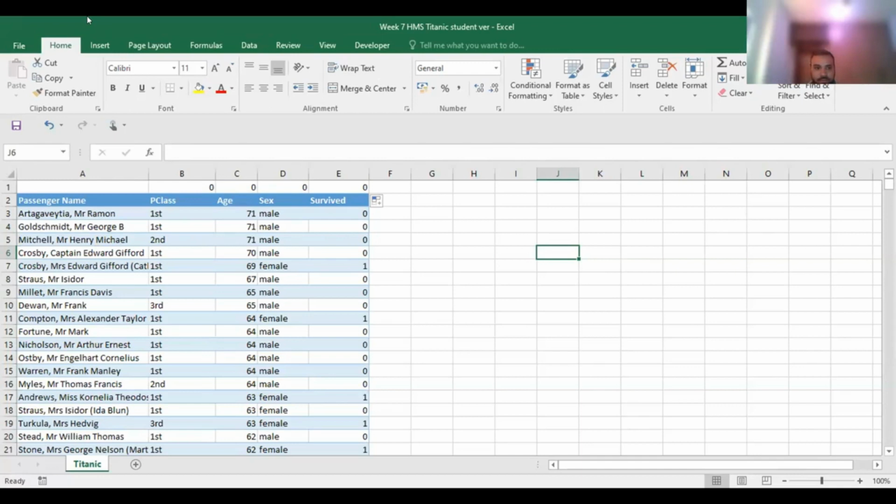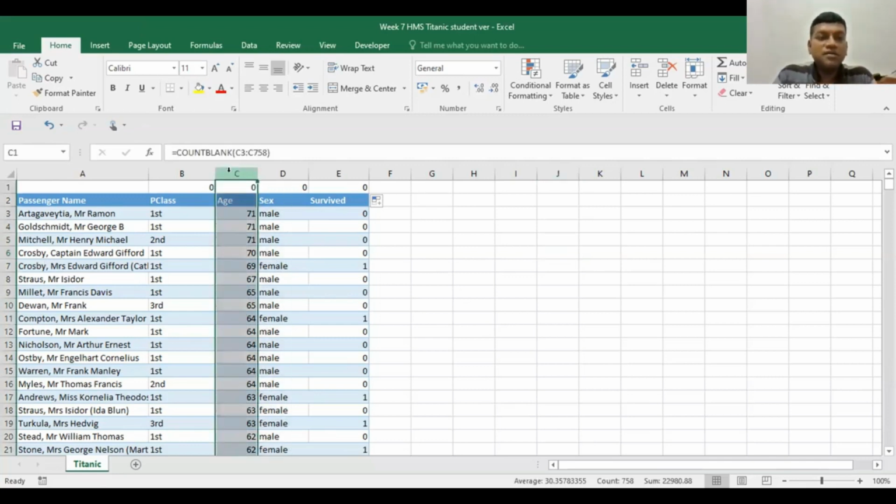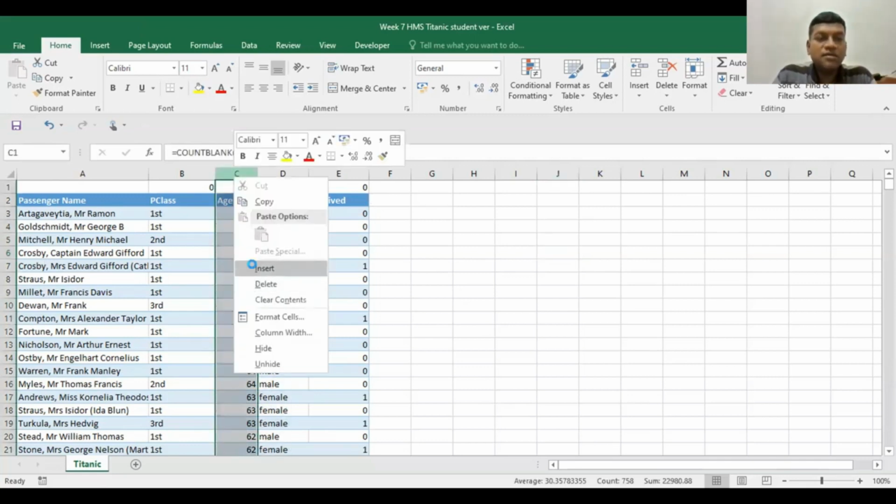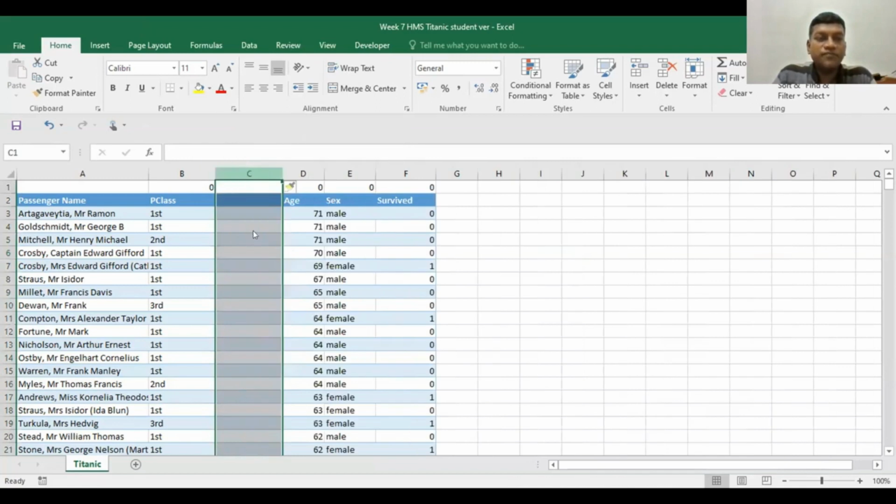Okay, so all that I did is removed those records which do not have complete data. Okay, let's move ahead. The next thing which I need to do is identify whether the customer traveled by first class, second class, or third class. So let us insert some columns there.